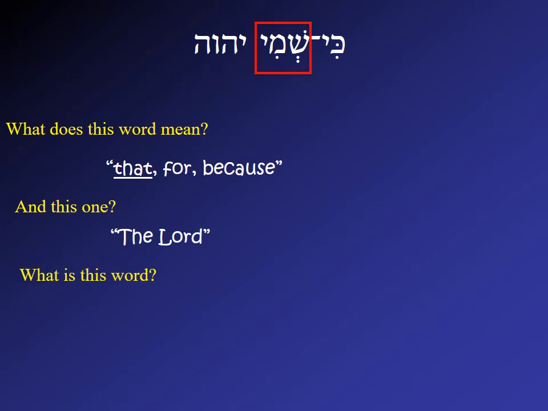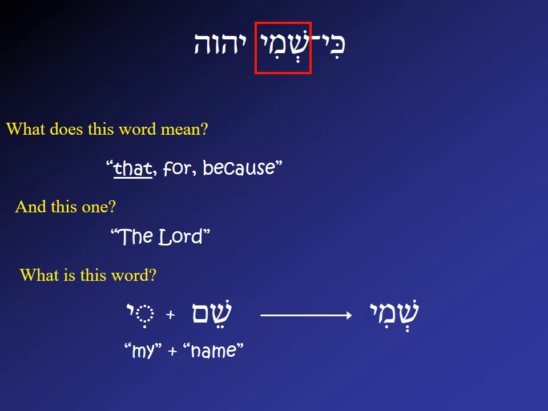So then the question is, well, what is this word here, shemi? This word should seem familiar to you as the noun shem, name, plus the ending hirek yod. So hirek yod is the way of indicating possessive first common singular. So shem plus i is my name. The vowel reduction takes place when you add the hirek yod to the end, because we have a pretonic zere, which does not like to stand, and so it reduces. So shem, name, shemi, my name.